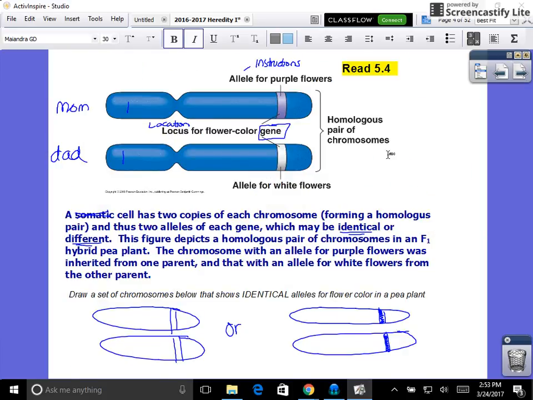But using that information, he kind of started to realize that this is passed on. And now we know with the chromosomal theory of inheritance, we understand that we get a chromosome from our mom and a chromosome from our dad.